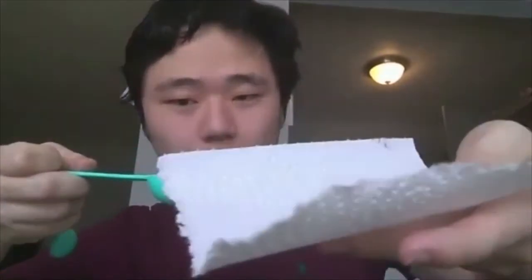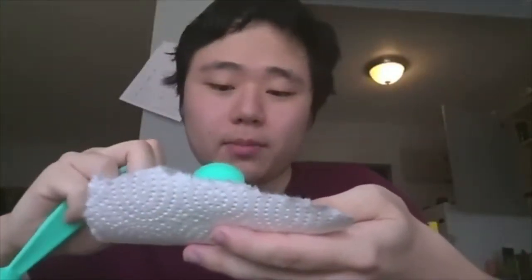Thanks, Emily. So I hope everyone has their materials by now. So the first thing we'll start off with is the baking soda and the toilet paper. So what you want to do here is you want some baking soda and a measuring tool. So as I said, you want about 2 tablespoons of baking soda. So pour some baking soda into your measuring cup. And it's okay if some spill. And what you want to do is put that baking soda onto your toilet paper or whatever kind of paper you have around. So you just want to put it right in the middle.